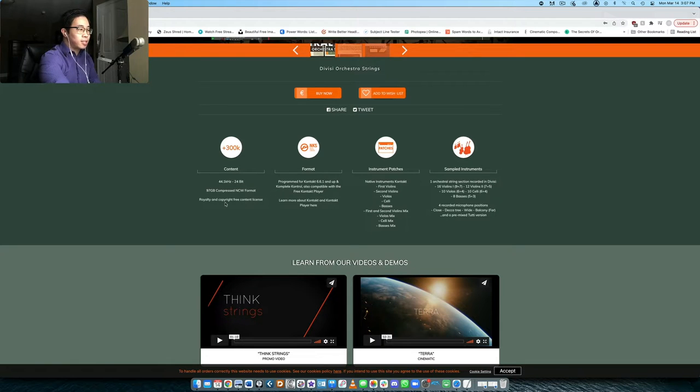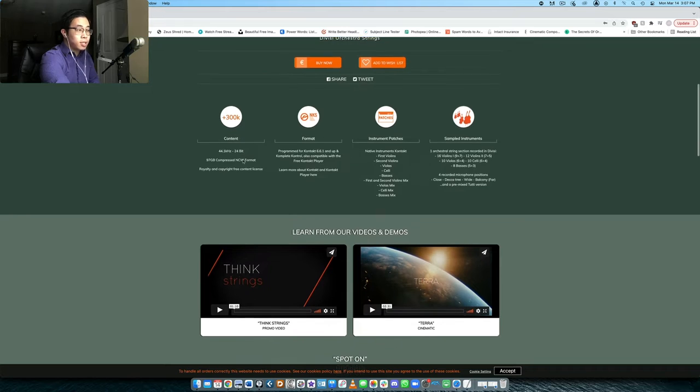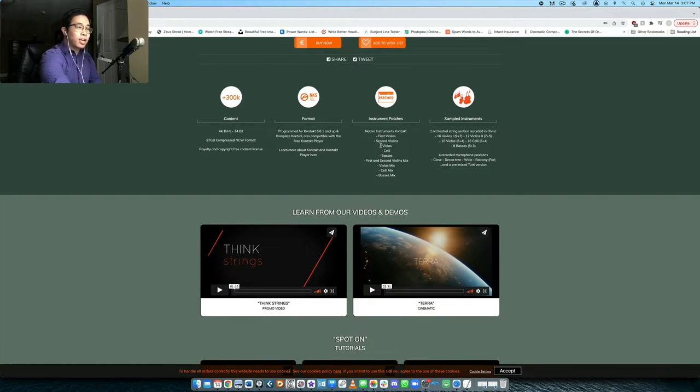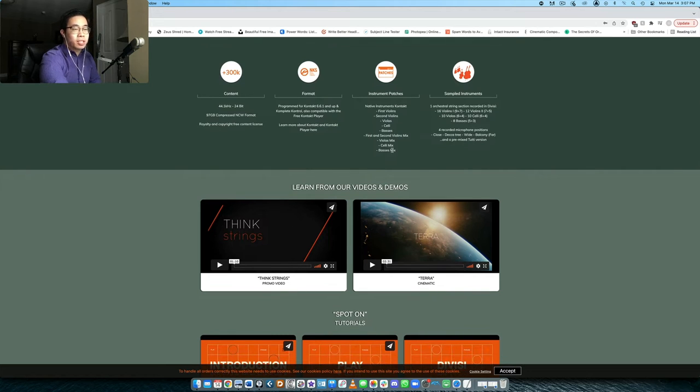They show us that there is about 97 gigabytes of content, so it's about 100 gigabytes. Pretty nice and hefty for a string library, definitely larger than something like Cinematic Studio Strings, so it's definitely up there. Then the actual instrument list patching is pretty simple. You have each of the sections, first, second violins, violas, celli, and basses, but then you also have the first and second violins mix, and then the violas, celli, and basses mix as well.